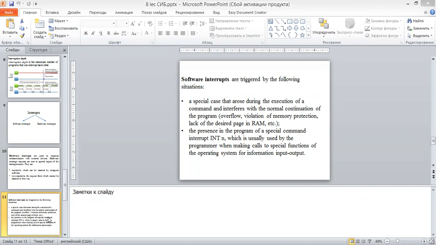For example, a special case that arose during the execution of a command and interferes with the normal continuation of the program: overflow, violation of memory protection, lack of the desired page in RAM, and so on. Another is the presence in the program of a special interrupt command, which is usually used by the programmer when making calls to special functions of the operating system for information input-output.